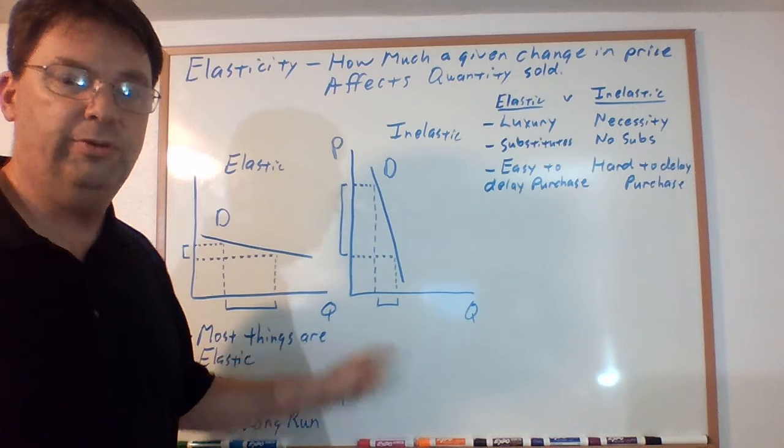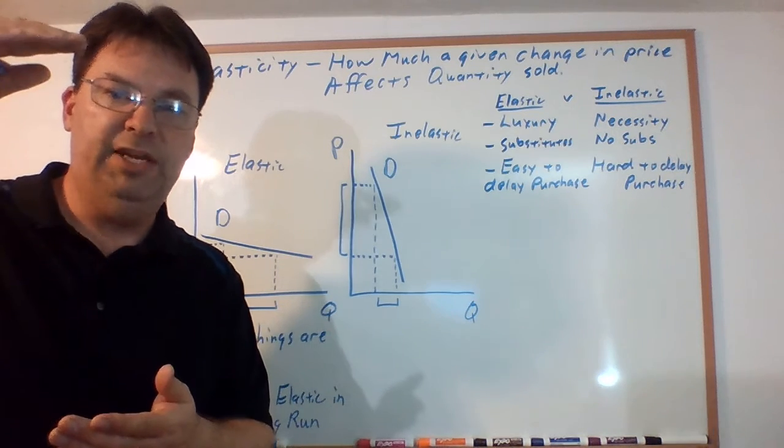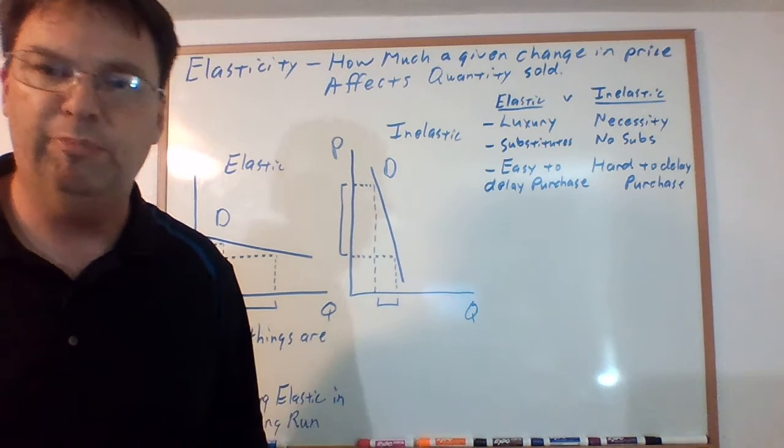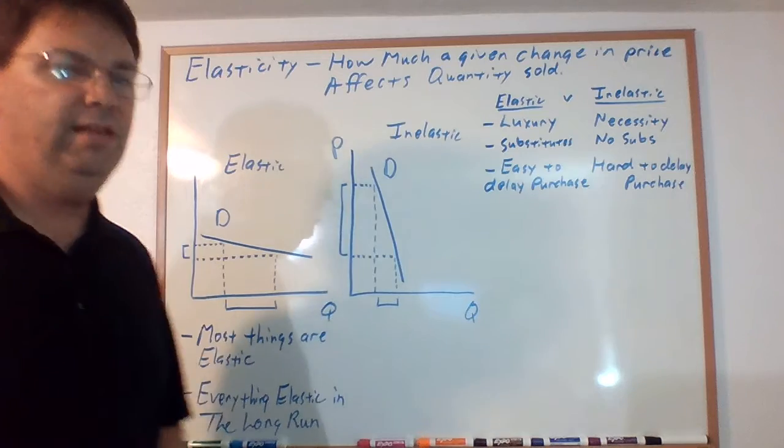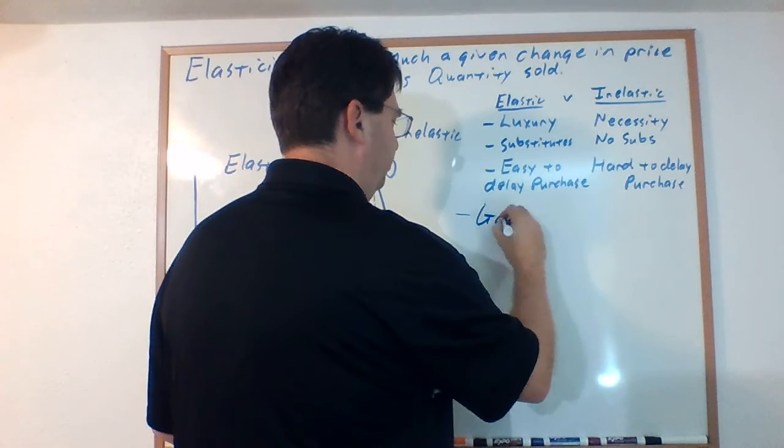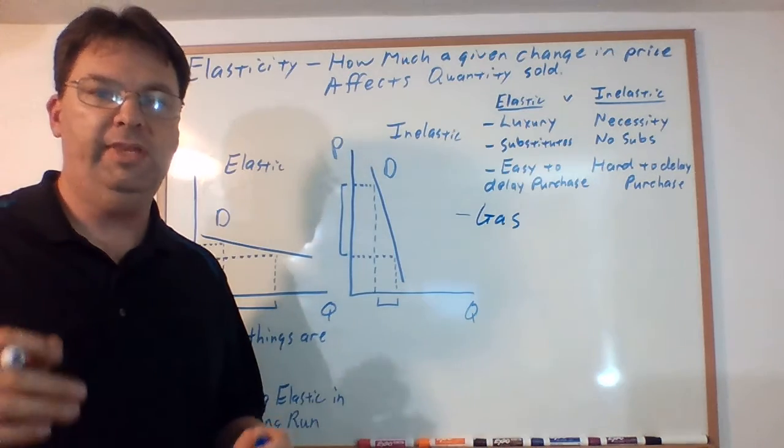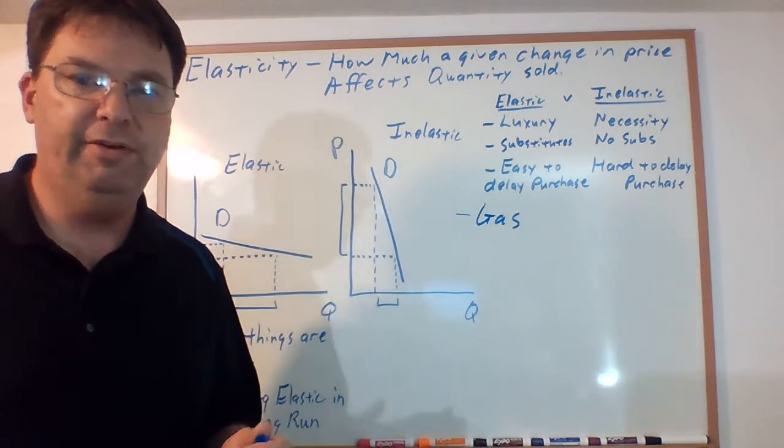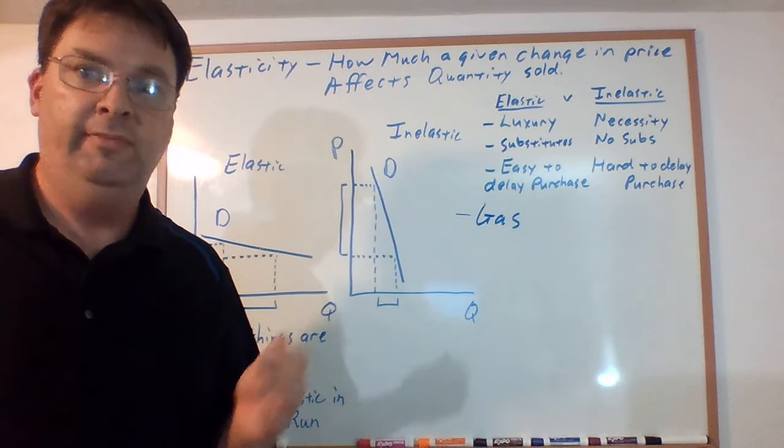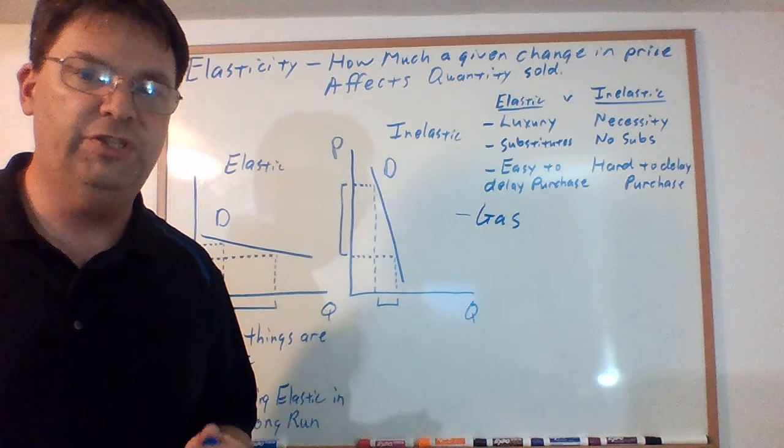In this case, these products are inelastic. That means that a large change in price will lead to a small change in quantity. These businesses can raise their prices tremendously and people, you know, they moan, they groan, I don't like this, and they go out and buy it anyway. The most common of these would be gasoline. You'll complain if the gas prices go up to ten dollars a gallon - it's like three or four times what it is now. You'd go into shock, but would you stop driving?